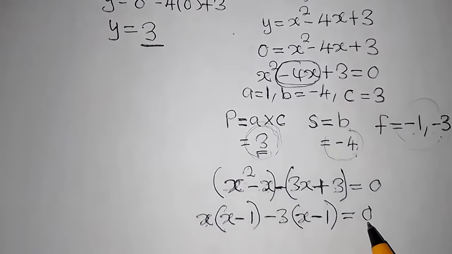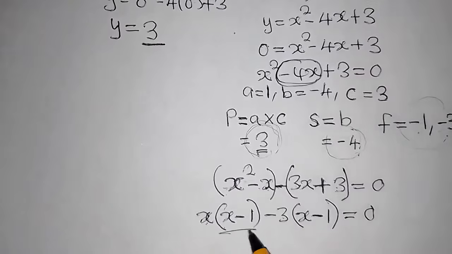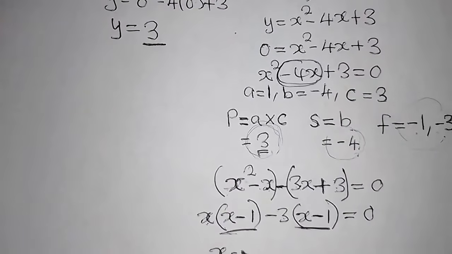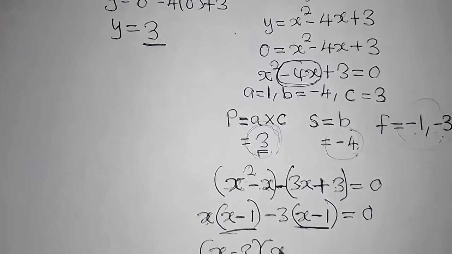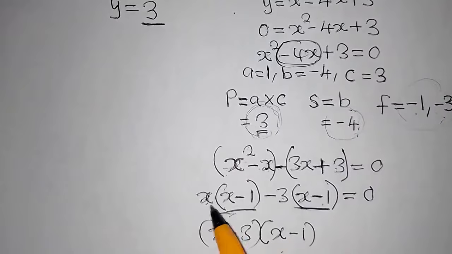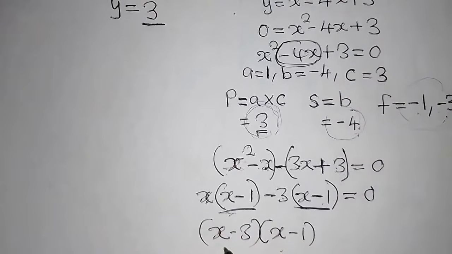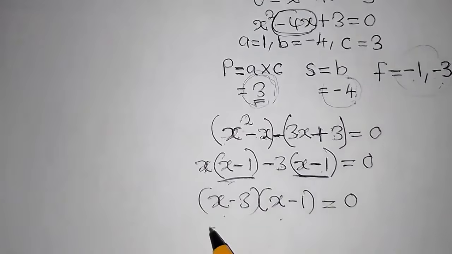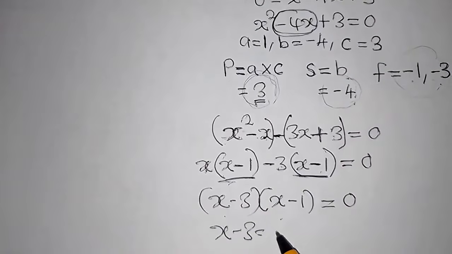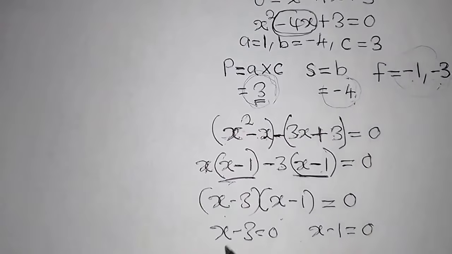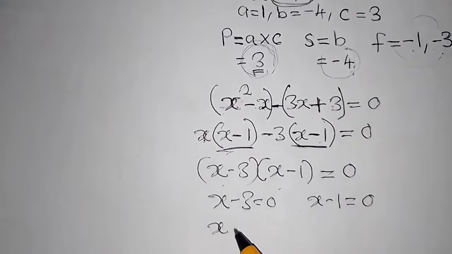Have you seen? So, like this, these two are the same. So, if these two are the same, you just get 1. x minus 3, like this. Then you say x plus 1. These two are the same, you get 1. Then these which are outside, x minus 3, you put them together. You say equal to 0. Then you are going to equate this one to 0. You are also going to equate that other one to 0.